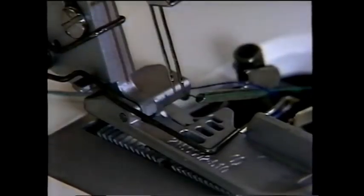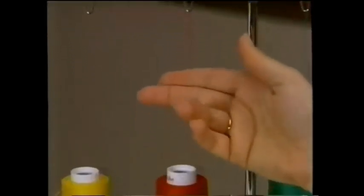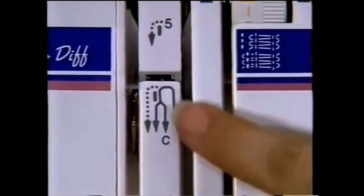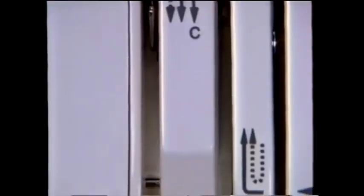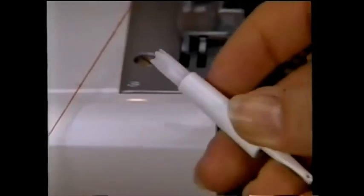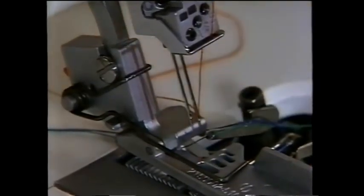Starting with the right or D needle, raise the needles to their highest position and draw the thread from the spool. Drop the thread in the guide from front to back. Bring the thread down and snap it into the first guide, then lay the thread between the thread tension disc. Following the arrows, pass the thread around the lower take-up lever labeled C. Pass the thread to the right of the first thread guide, down into the far right slot of the next thread guide, and to the right of the guides just above the needle. Your Husky Lock comes with a handy needle threader with a pin that pushes thread into the needle's eye. Place your needle thread in the horizontal slot, slide the needle threader down the shaft of the needle, and when you reach the eye, push so the needle is threaded. Pull three to four inches (10 centimeters) of thread through the eye and lay it underneath and behind the presser foot.